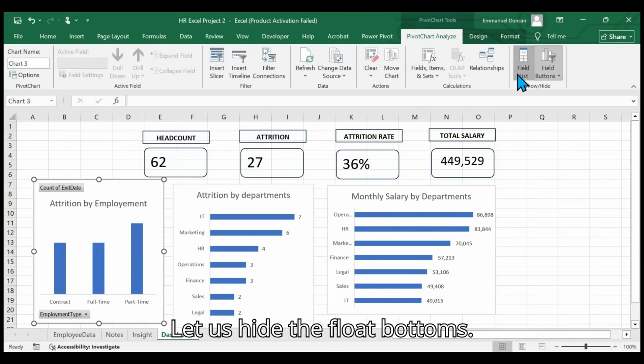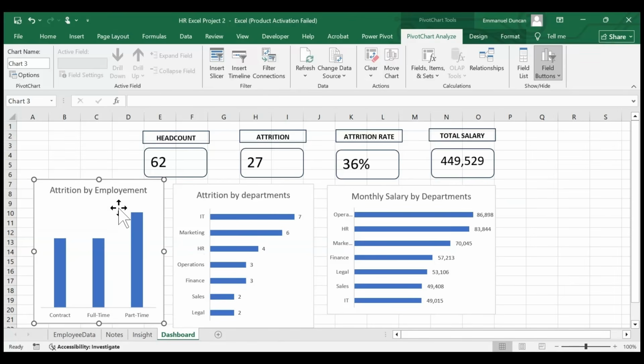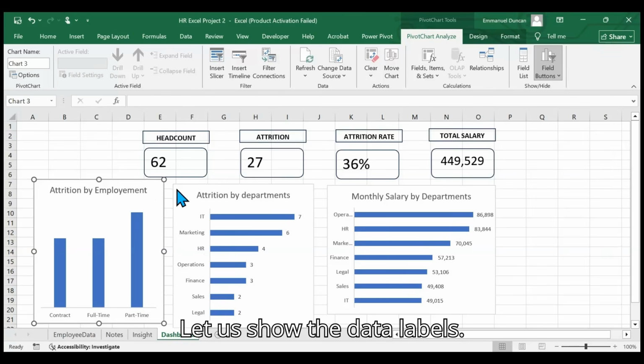Let us hide the field buttons. Let us show the data labels.